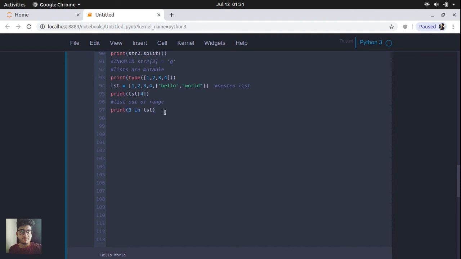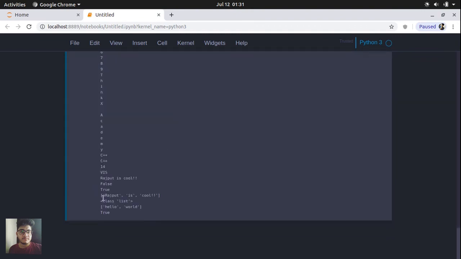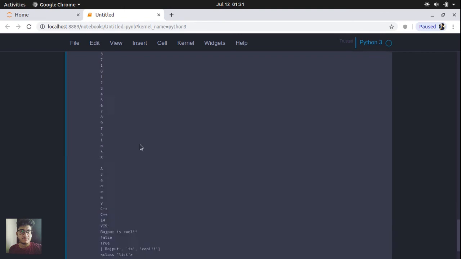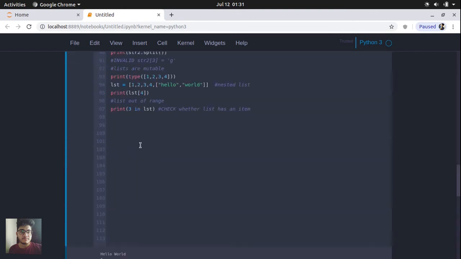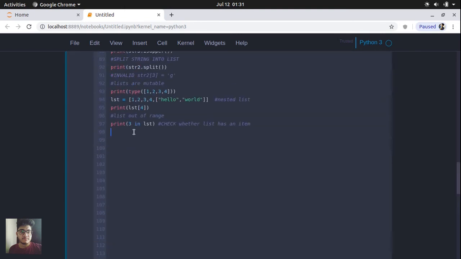So I will write here that this will check whether the list has an item or an element, right? So if 3 is there in the list, it will return the value true. So you can see here it returns true because 3 exists in our list lst, right?